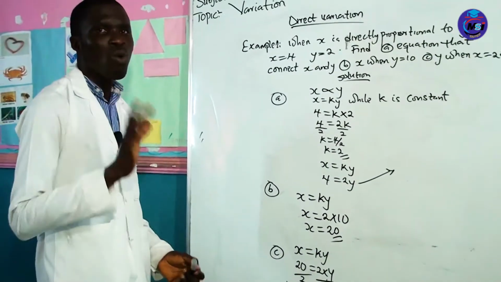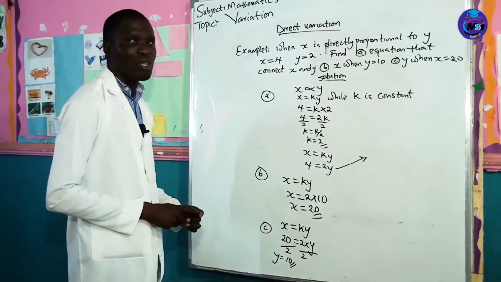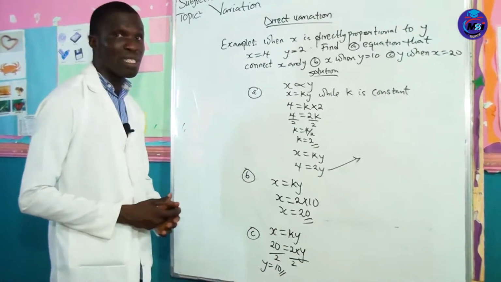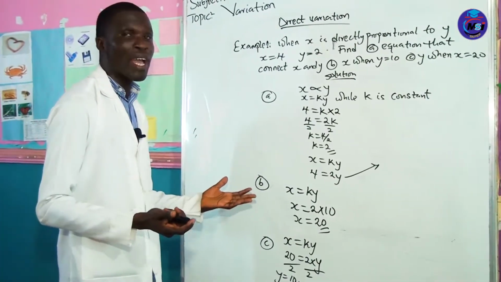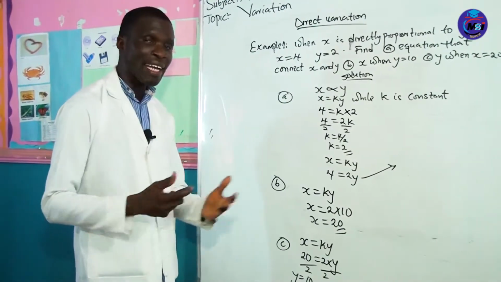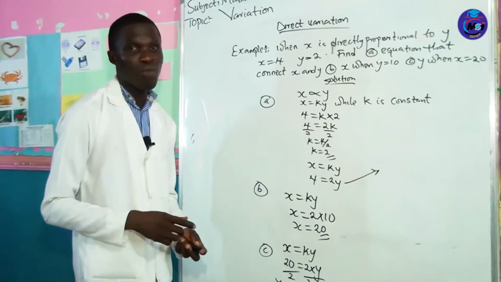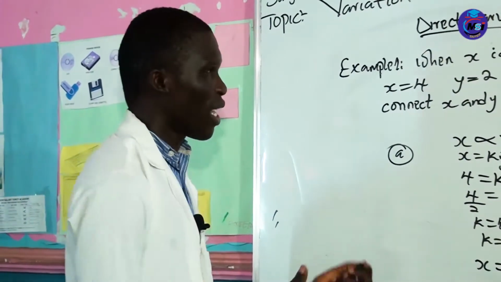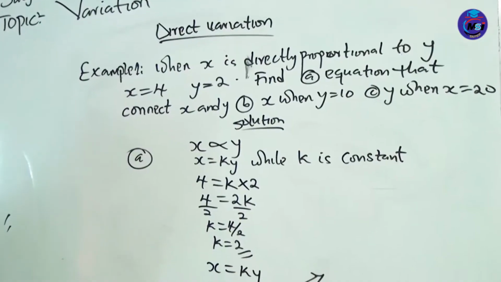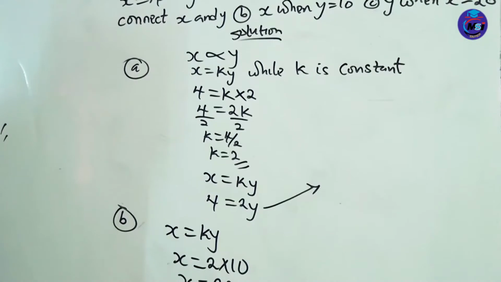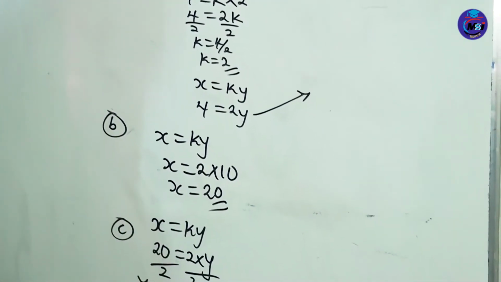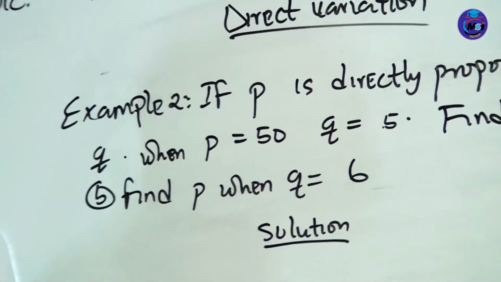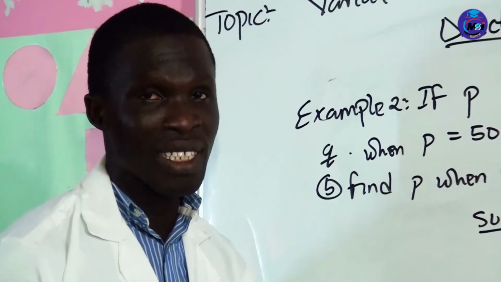Now let me give you one more example on direct variation in case you have a difficult question like the one I explained to you earlier, the square of y, the cube root of y, and all other things like that. So that is why we are here for you, to solve some difficult questions and make it simple for you. Okay, now let's look at this example. It might look somewhat difficult, but by the time we finish, you discover that it's very simple.